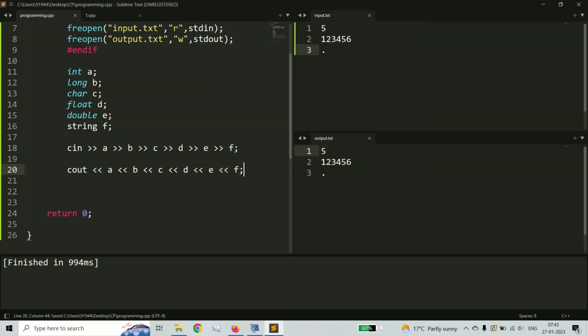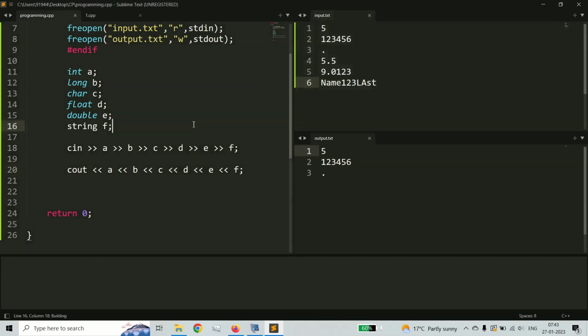Now I'll give a float value of, let's say, 5.5, a double value of, let's say, 9.10123, and a string value of, let's say, name 123 last.